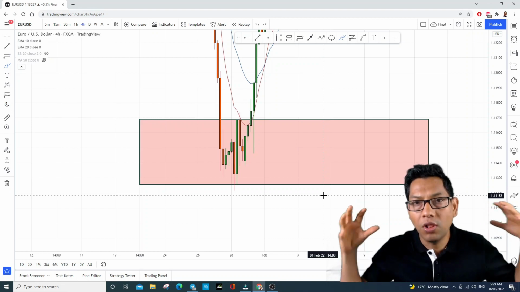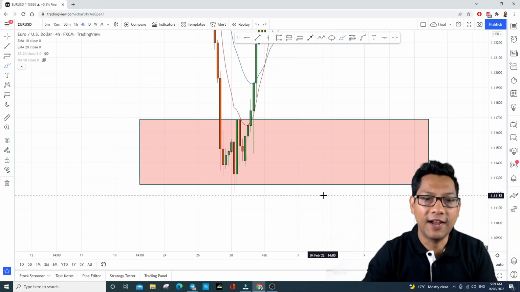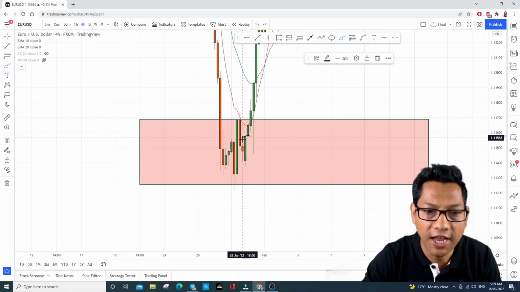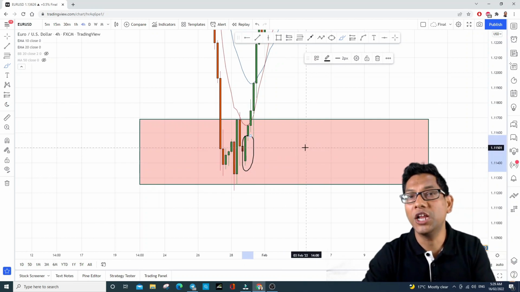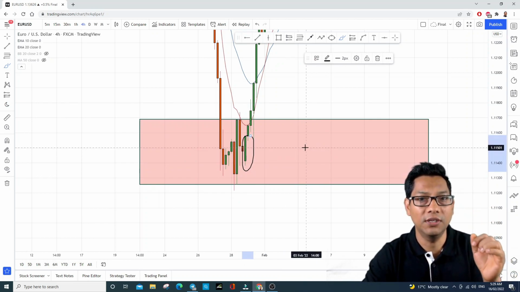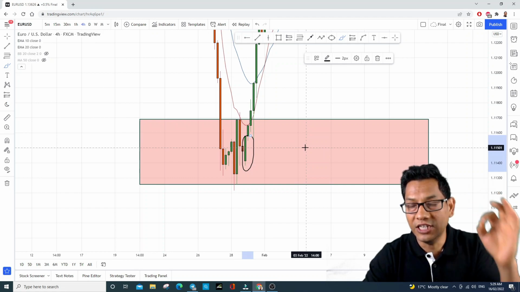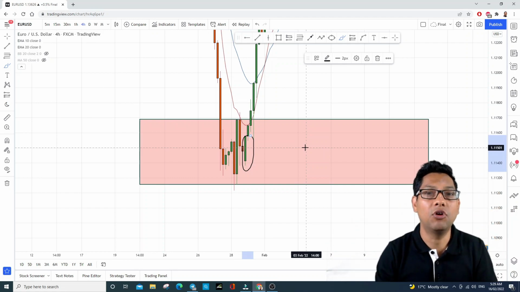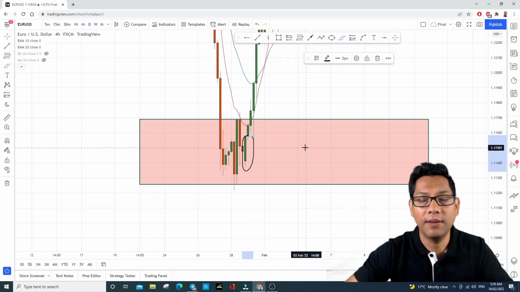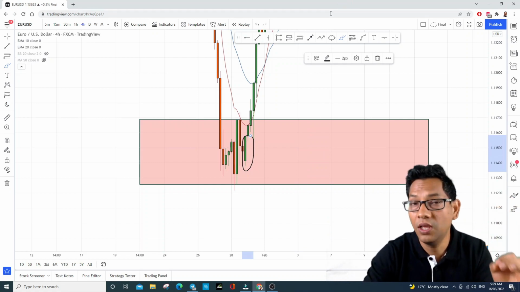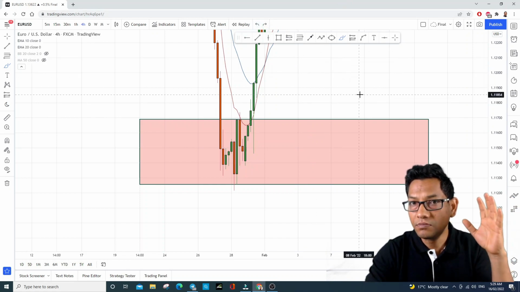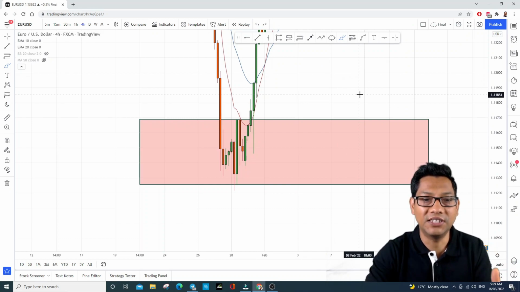They put all their money in the market. They created this bullish engulfer. Now, what is a bullish engulfer? If you don't know what a bullish engulfer is, I have a dedicated video on bearish engulfer and bullish engulfer. I will link it above, and the link will also be in the description. You can watch them for maximum understanding.